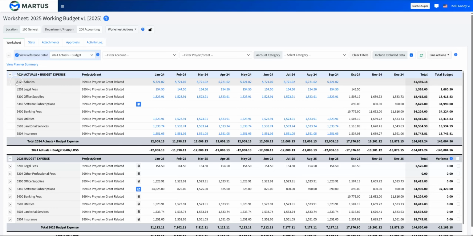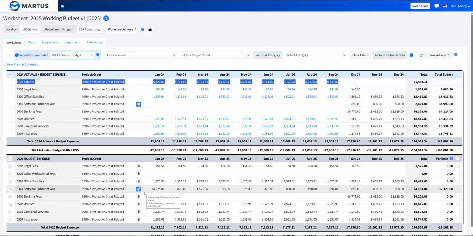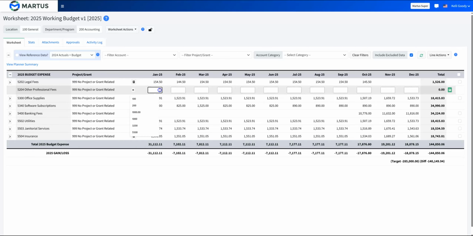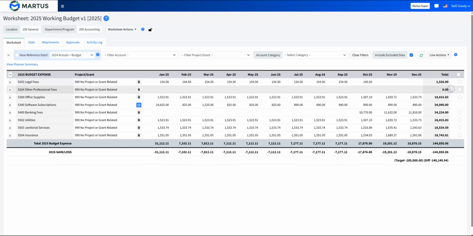One thing I do want to point out is you will see we have this salary line in our reference data, but it's not shown below on our budget worksheet. I'll show you how this gets populated when we cover our personnel budgeting. Some other ways in which we can fill out this worksheet is that we can drill directly into the line, we can input some amounts, we can tab through, and then we can very easily save that.